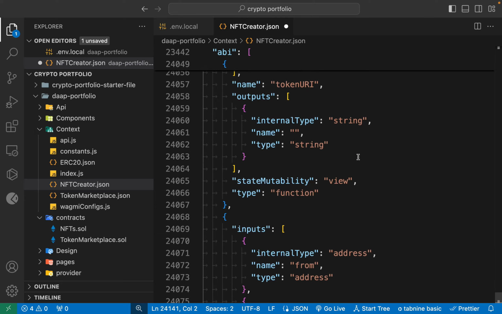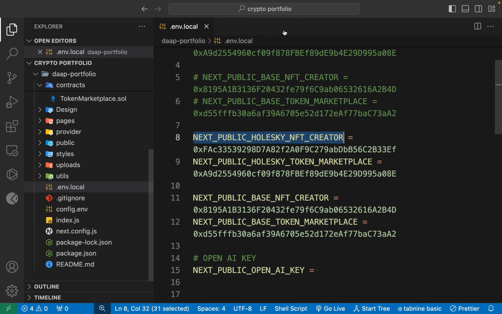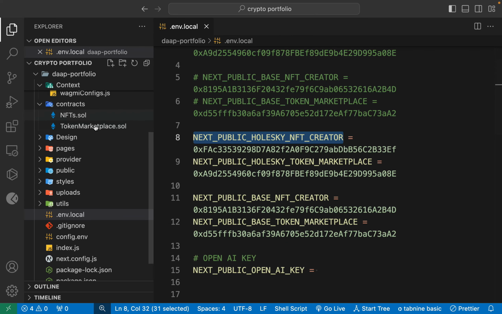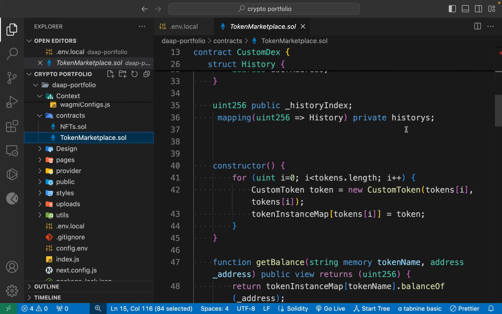And this is the exact thing you have to do whenever you deploy your contract, because the API will change if you change any variable in the contract. So we got the API address and the API. Now we have to deploy our contract, the token one. So I'll simply copy this, and here we have the contract which we have to deploy.